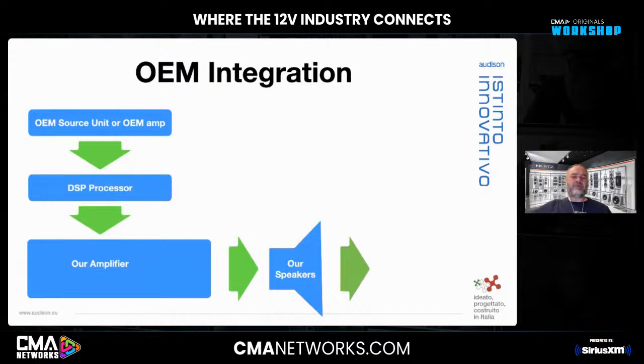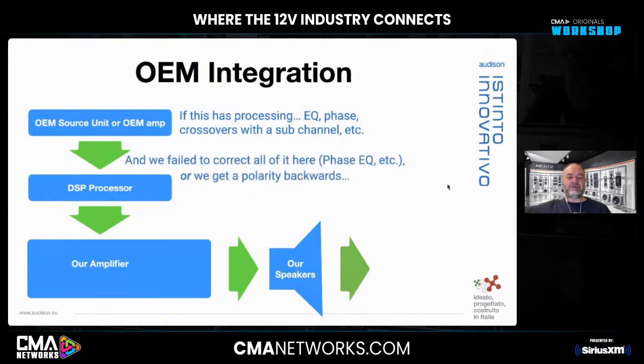In this diagram, you can see that we have a factory head unit, an OEM source head unit, going into a DSP processor. Then we go into our amplifier, and those might be combined. In a lot of products today, those are one module. Then we go to the speakers, and then we can hear it. Now, if this has processing in it, and nowadays it all has processing in it. In the old days, it used to be equalization and maybe some crossovers. Now we're seeing a lot of phase processing. So if there is processing in that unit and we don't catch all of it, maybe we don't find all the wires, maybe we don't realize that phase differs left and right, or maybe we just make a standard human mistake and we get two wires backwards.